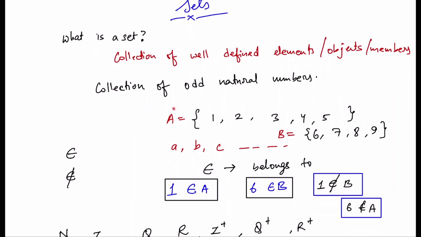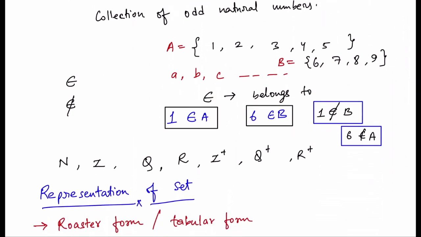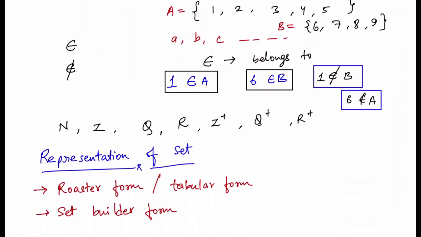Then we discussed how to denote a set and how to denote the elements of a set. Then we read the symbol as "belongs to". We have seen all this, and we have seen some specific representations of sets. For the set of natural numbers, we specifically use capital N, and for the set of all integers, we specifically use capital letter Z. All these are used for specific sets only.